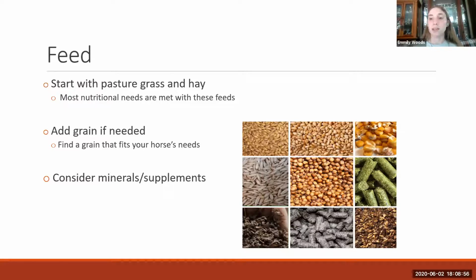Then you can look and see, okay, I'm working the horse every day. He is trying to get fit. You're trying to put muscle on him. So that's when you're going to start looking at different grains and different prepackaged feeds and that kind of stuff to add to their diet. So most of it is going to look a little bit more like this bottom corner here. The pelleted feeds. This is sweet feed, so it's got molasses added to it. Horses love it, but also just be aware that it's a much higher fat content for the horse. So if you're feeding excessively, it can also make your horse a little hot.